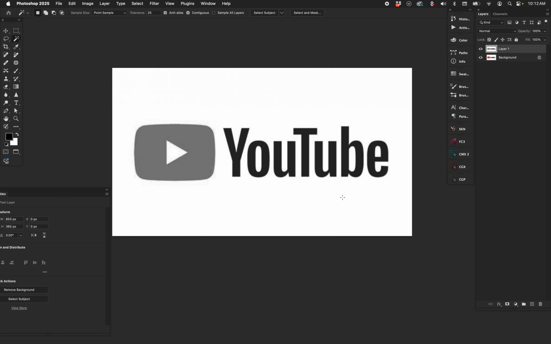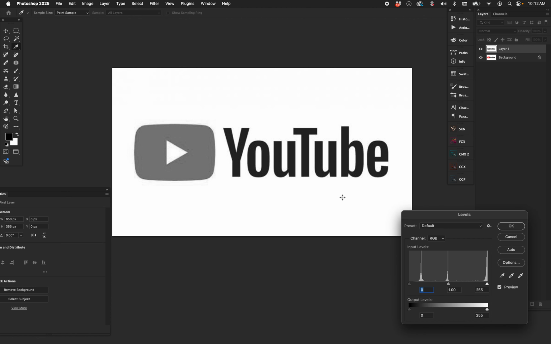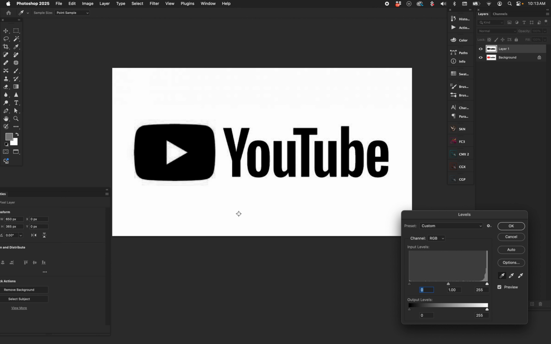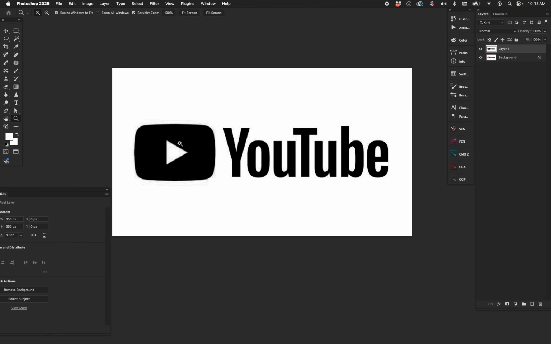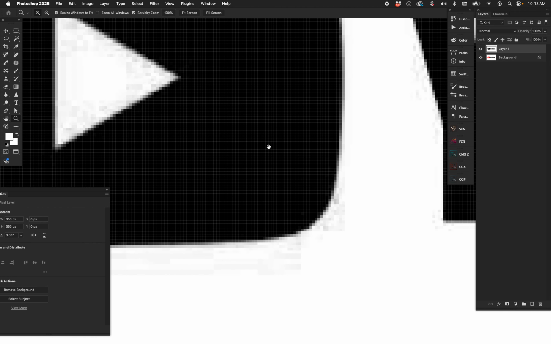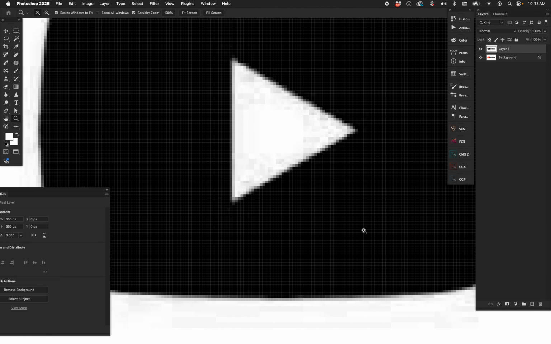Desaturate once again. Now we have to make a decision. Do we want full solid color when we refill these selections? Well, probably. So I'm going to open up my Command or Control L, and I'm going to make the darkest color into that gray. It's pretty crappy. And if we choose the white color here, all right, there we go. Now we've maximized the black and white of the image. Look again. Very crappy, high compression version of the logo.